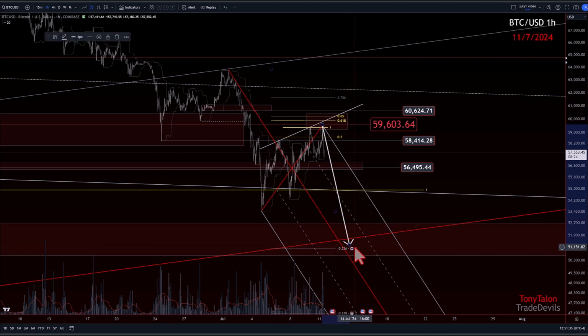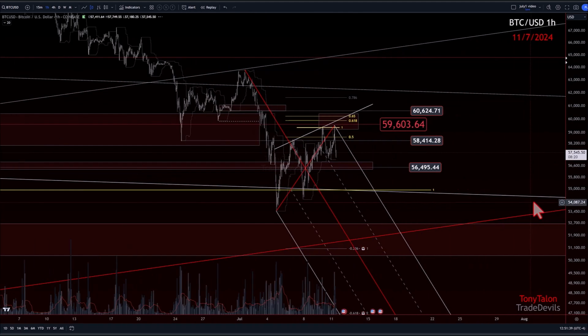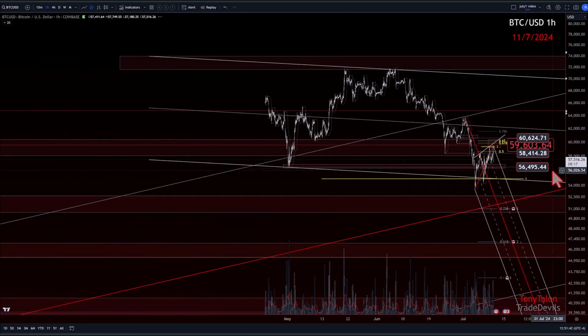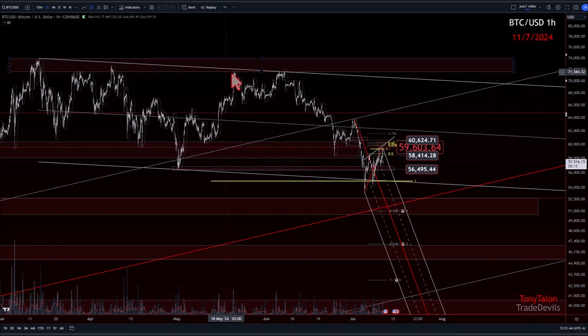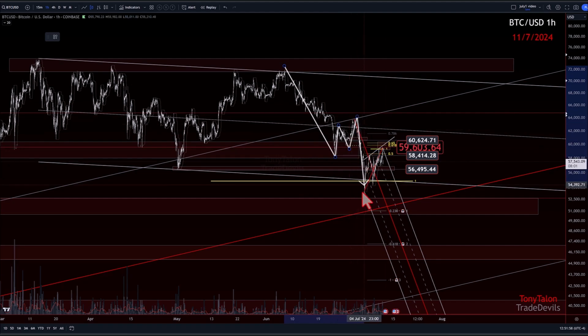If we do come down here, the only question, and for me has been the conflict, is where I think this thing is going to end, is what is this attached to? For one, I don't have a concrete count that I'm in love with. So there's a lot of questions in here. This move down doesn't look very ideal. So what the hell is it? You can throw numbers and letters all over the place or at me if you want, but I'm not 100% confident on what this is. So the fact that we're going to stop here for sure, I don't know that for sure. I'm going to have to wait and see how this plays out if it does end up going down to this level.